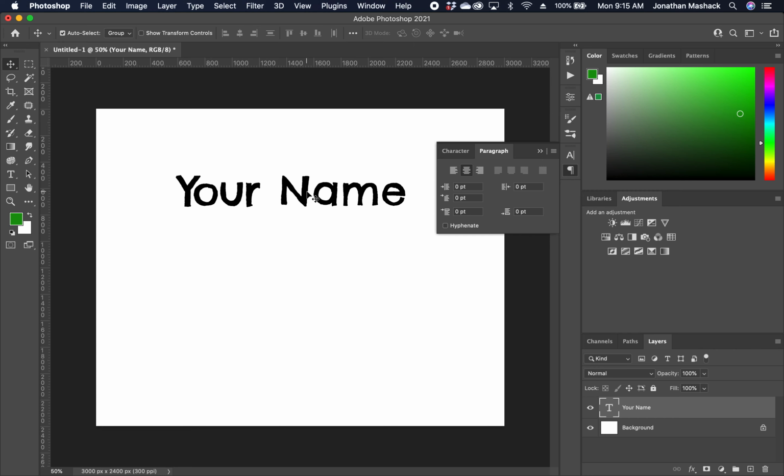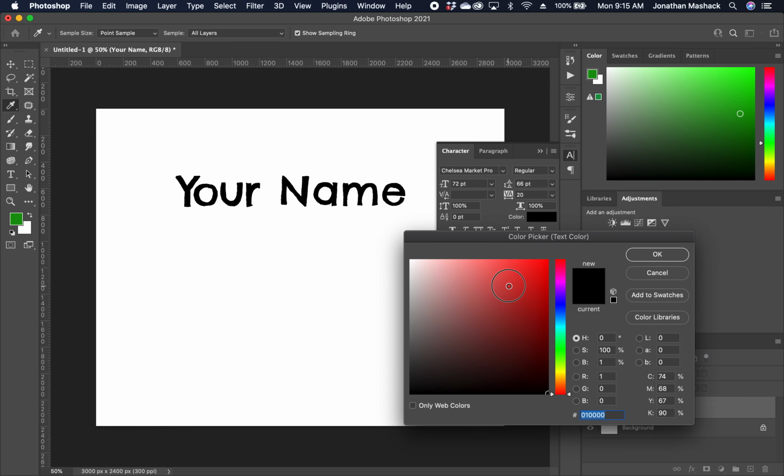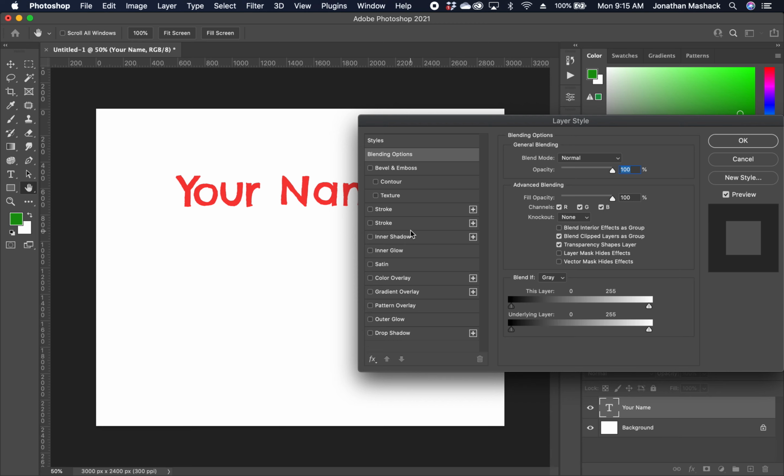So right now it's set to center. We can align it left, align it right, so forth, and all these other things. But that's pretty much it. Oh yeah, change the color right here, which will defeat the purpose of color overlay.